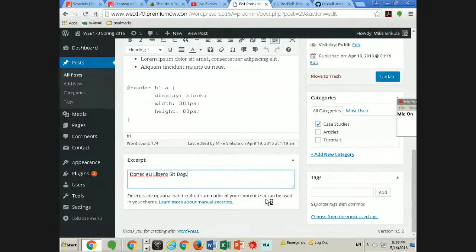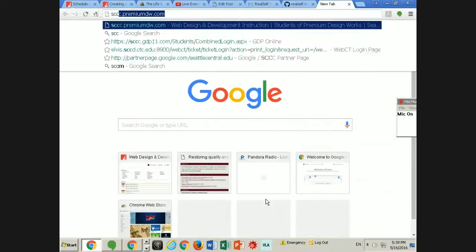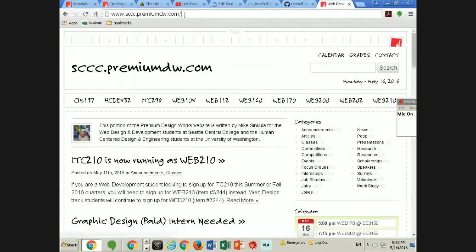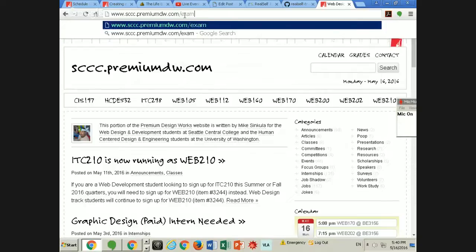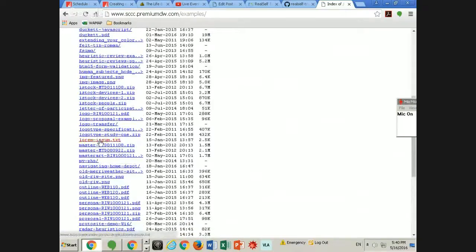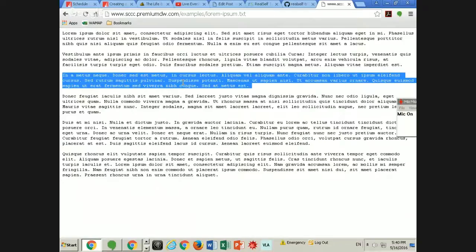And in this case, I am actually going to go to my examples folder and find my lorem ipsum text. Has anybody been using this lorem ipsum text out of my examples folder? Good. I made my own. Good. This is a real easy way, because if you go to a lot of lorem ipsum websites and copy the lorem ipsum out of there, it's also going to copy the HTML around it.